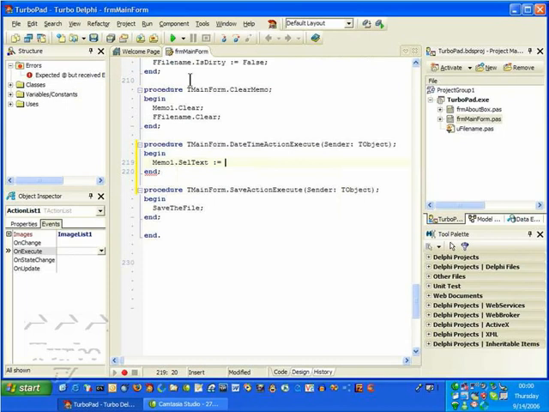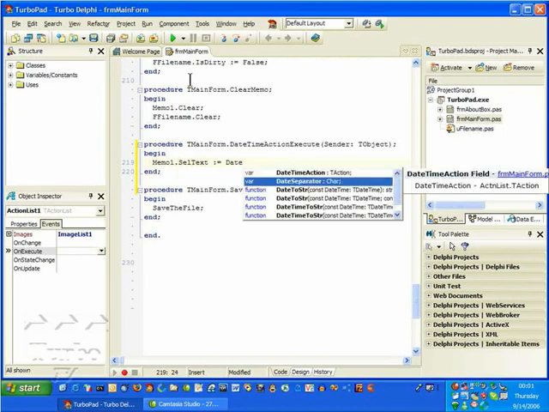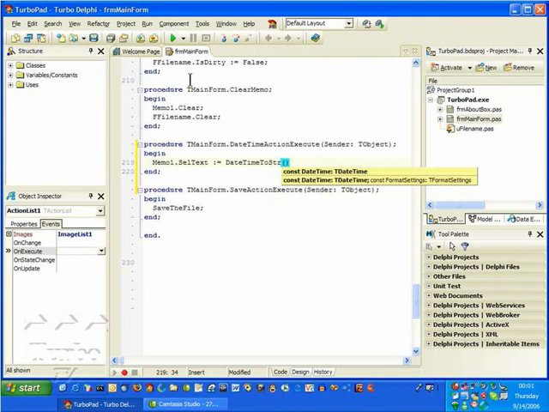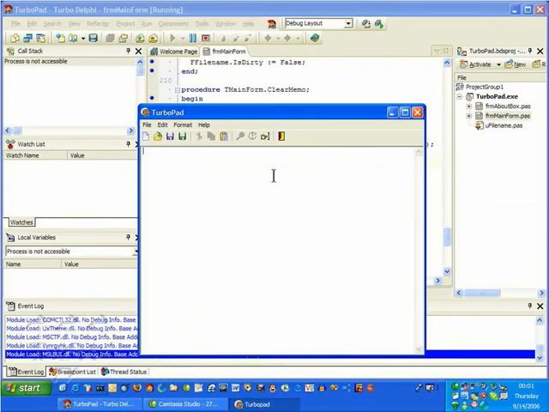So now we're going to have to go ahead and get the date time value and add it to make it the selected text in the memo. So we're going to use a function from sysutils called DateTimeToStr, and it expects a constant of the date time, and that is now. It is a common function in the sysutils unit also that will now format out for us the common date time. If we run the application, we can go edit, insert date time, and there it is, the date and time. Yes, I'm awake at midnight doing these Camtasias.